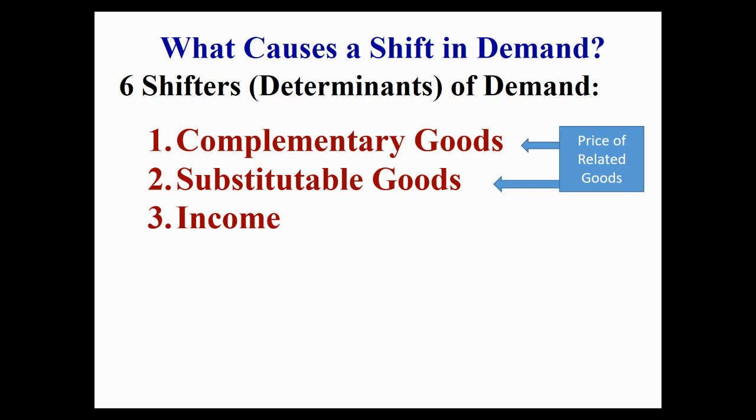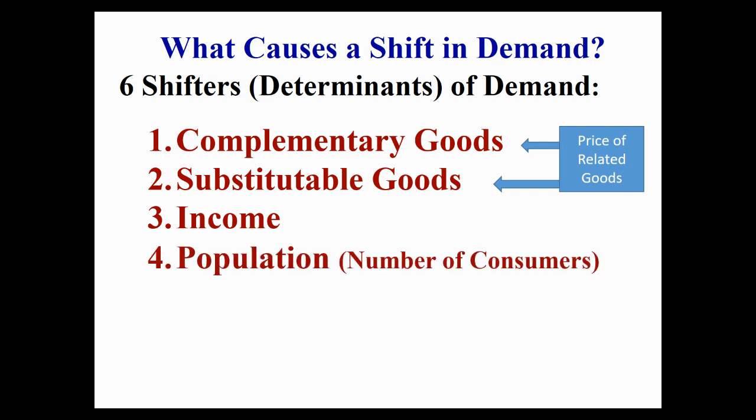If our income goes up, if I'm making more money, I'm going to probably buy less ramen noodles. I'm going to buy less generic. But if my income falls, I'm going to probably buy more generic goods, because my income has fallen, and I want to make sure that I have that additional purchasing power.